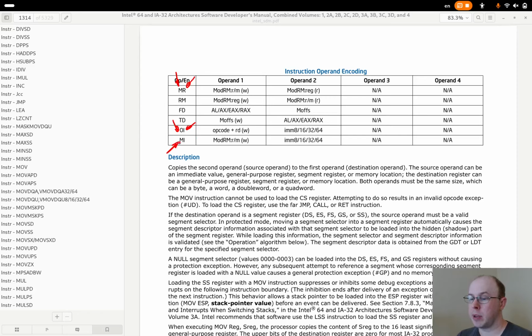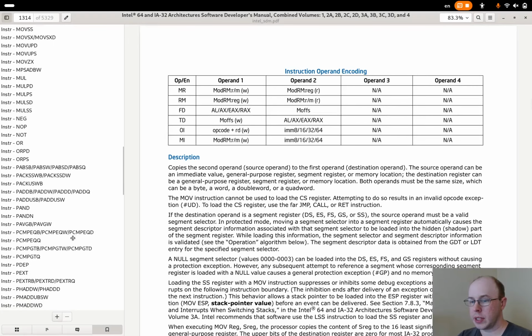And then this one here, MI, means RM with an immediate. So we can just take these operand encodings that I actually care about, put them onto all of the forms, and then just switch on the new field to decide which operand plays which role in the encoding. I don't care about these two encodings here because I don't care about memory offsets right now.